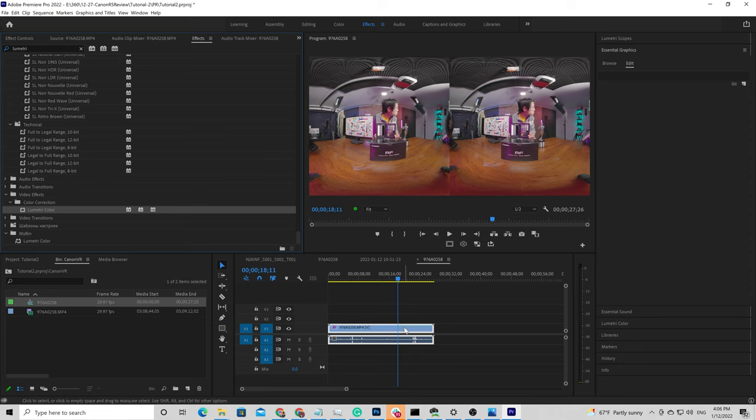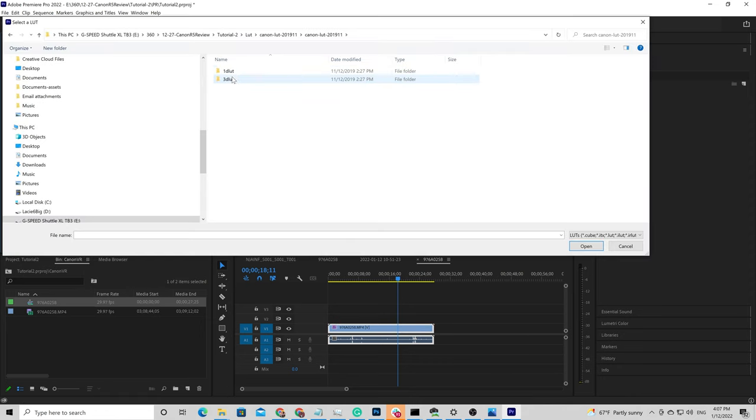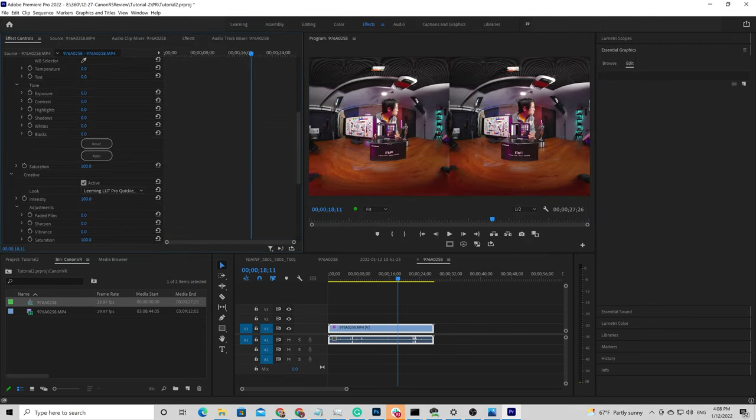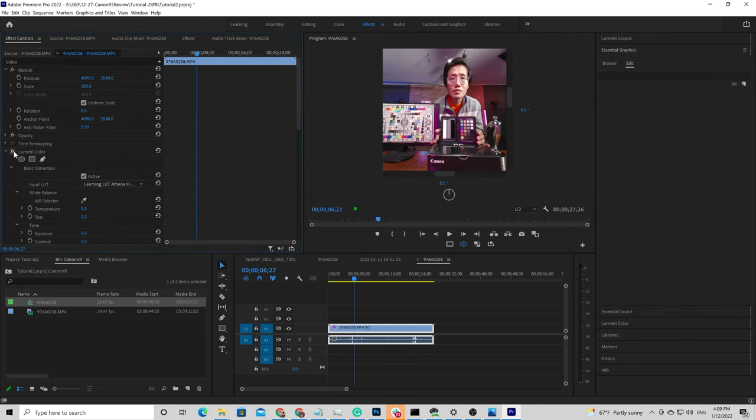Here, you can drop in the Lumetri Color panel, in Basic Correction load in the Canon official LUT, or use the Leeming LUT for technical color space conversion to Rec. 709. In Creative, you can use the free Leeming LUT film look to have a more cinematic look. You can continue color grading here, but if you get imperfect exposure, this is all you need to do.